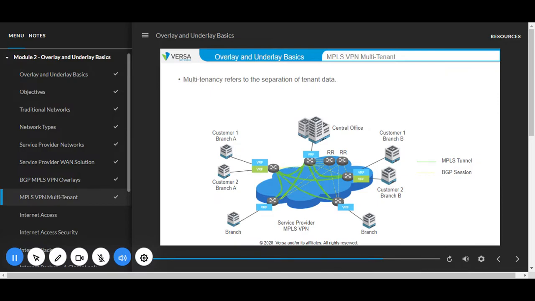Multi-tenancy often refers to just the separation of tenant data. However, multi-tenancy can also include separation of control plane information, data plane information, as well as management plane operations. A multi-tenant environment that enables multi-tenant management provides tenant access to the management platform and maintains separation of different tenant environments so that the actions of one tenant cannot impact the environment of other tenants.